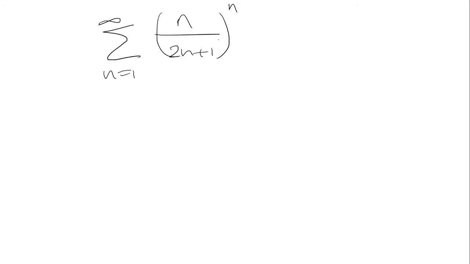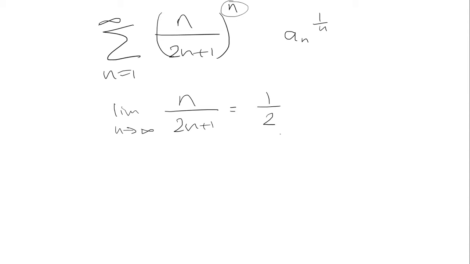We want to use a root test for the following problems. So we have the sum from n equals 1 to infinity of (n over 2n plus 1) to the n power. So for the root test, we're going to raise our sequence to the 1/n power. So basically like this. And what that does is just remove this exponent. Okay, so what we're going to be left with is n over 2n plus 1, and we're going to take the limit as n approaches infinity, and clearly this limit is 1/2. This is less than 1, so by the root test, this converges.